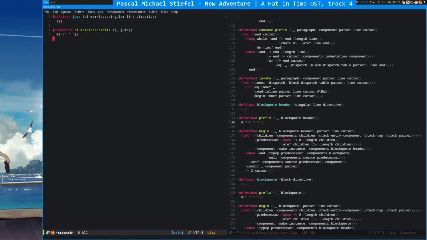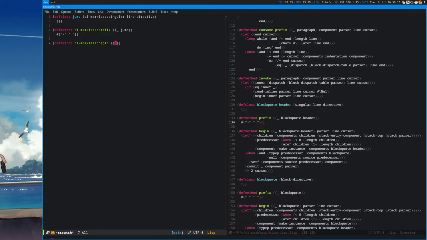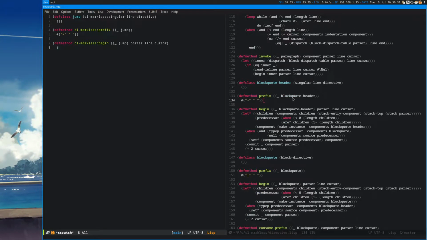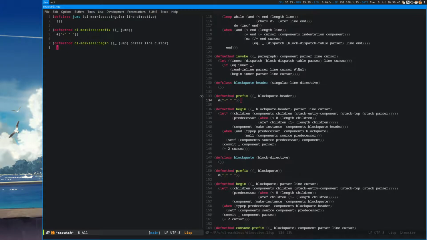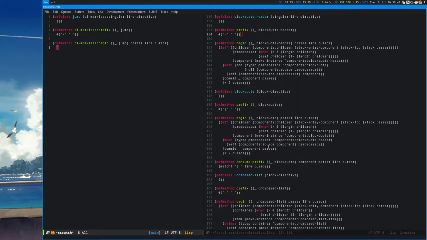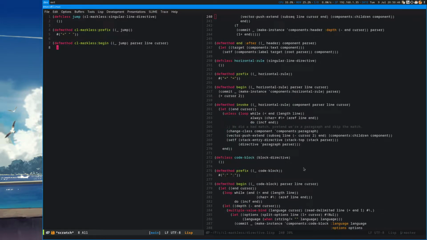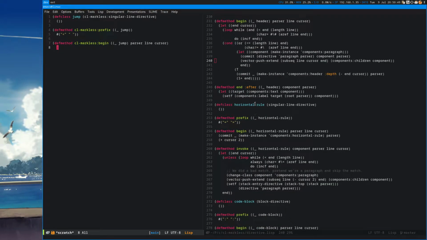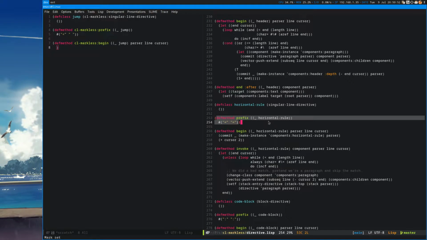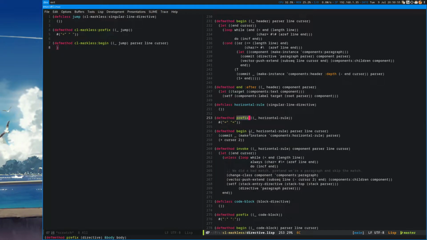Okay, so we have our prefix function, and we need our begin function. The begin function is a bit more important because it does some actually interesting stuff. So again, looking at our block quote header, which is going to be very much the same thing. The way the parser works is that after it notices that a prefix has been matched, it calls begin, which allows the directive to start consuming additional prefix things.